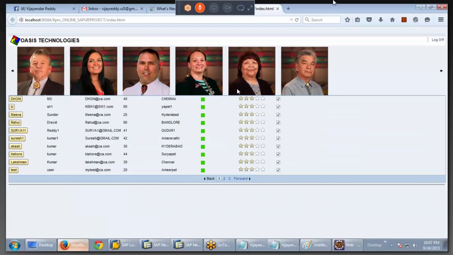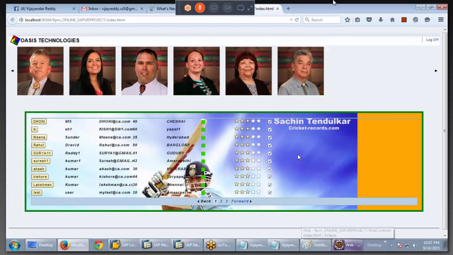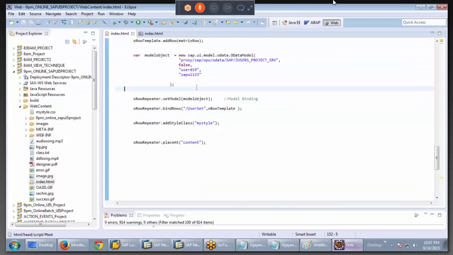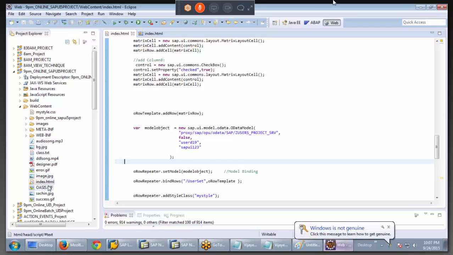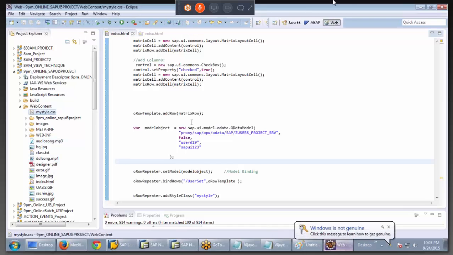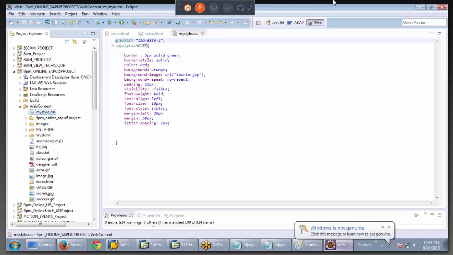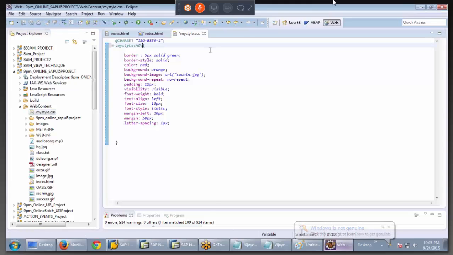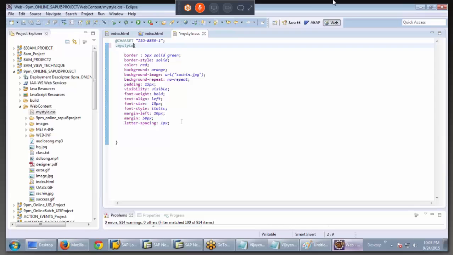And not only that, you can also use a rotate option here. You can also make use of a rotate option for this particular screen element. So let us try that. I'm going to the .css file, and I don't want to use hover. Let me remove that. And I want to add one property, that is transform.